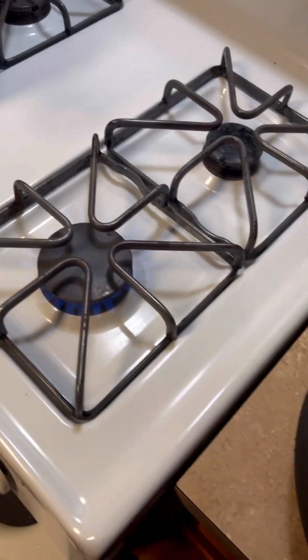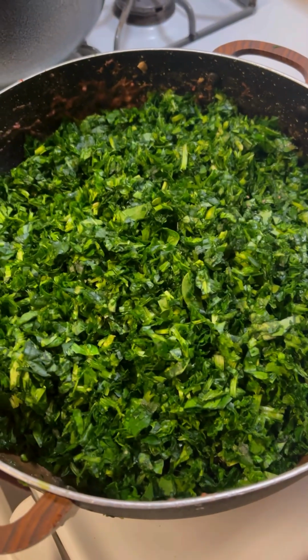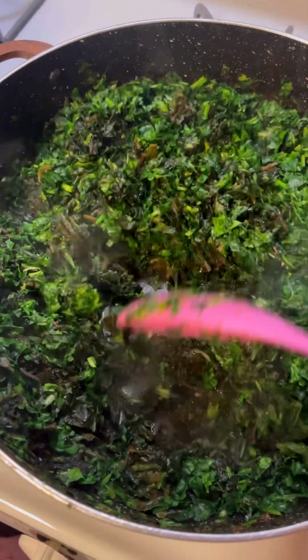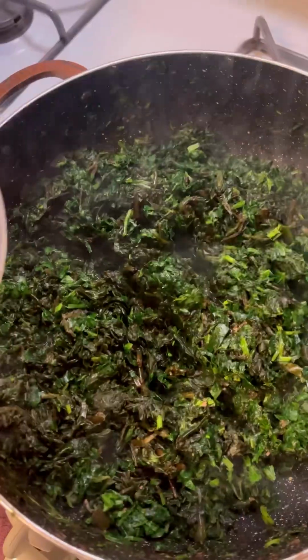This is the vegetable. You can see how fresh and green it is. Yes, we are making Edikang Ikong soup. You see how finely chopped it is? You cook it until the water is dry. The water has to be dry. You cannot find water inside Edikang Ikong.